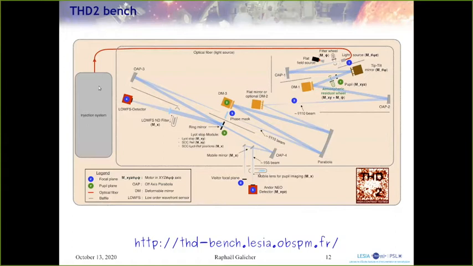And the idea of the bench, here you have the design, I will not go through it, but the idea of the bench is to compare several techniques: coronagraphs, focal plane wavefront sensing, focal plane wavefront control, low order wavefront sensing, controlling different mirrors. We have a tip tilt, we have several deformable mirrors, and we can put apodizers in the pupil plane. We can use several coronagraphs, and we also have an atmospheric residual wheel that looks like this.